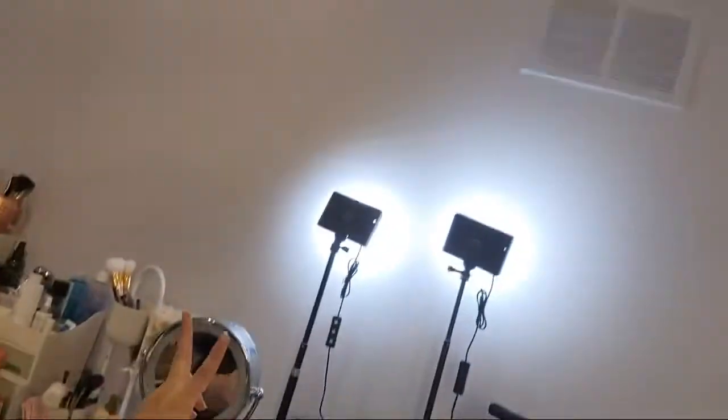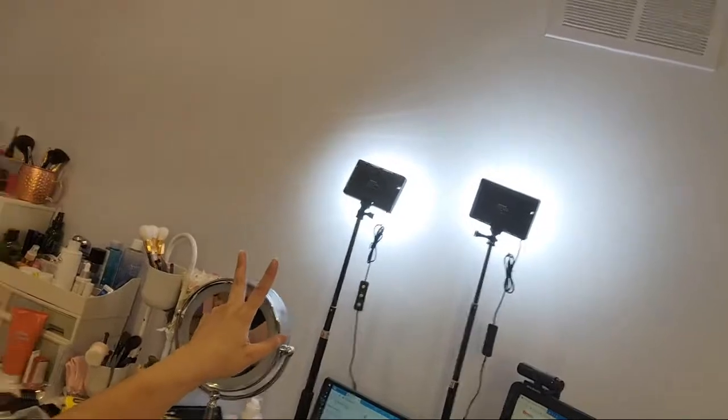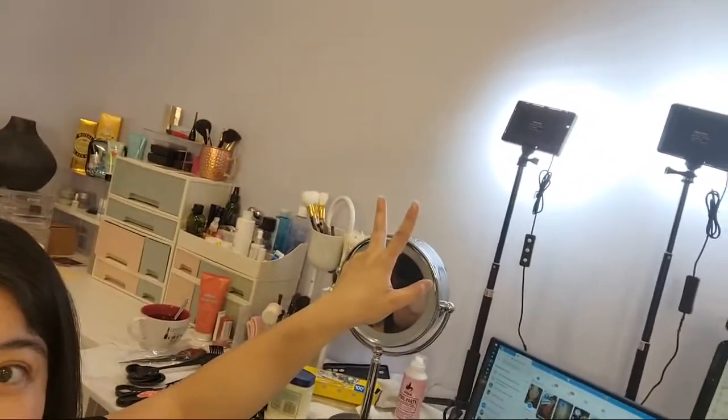The main event has not started yet, but it's going to be happening very soon. Just showing you guys my setup. I have you guys on the tripod that Avon gave me with the content creator program. I have two more lights going on right there. There's my makeup station going on. I know I'm procrastinating.